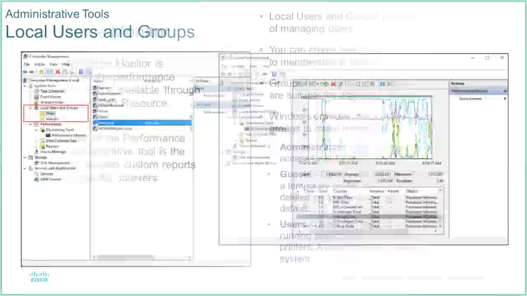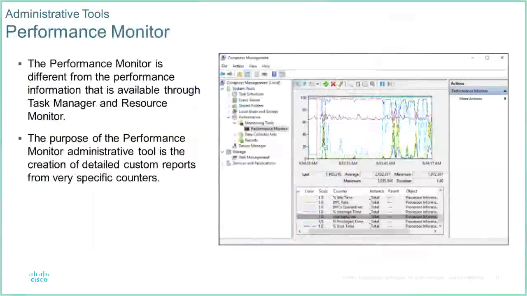Performance monitor is very messy. It's a bit like the task manager, and you can have a look at what things are doing at the current time, how much CPU is being used, how many interrupts per second. So you can delve into what resources are being used and how they're stacking up.